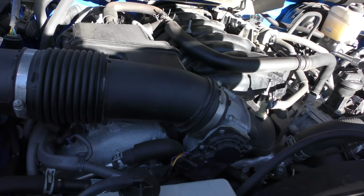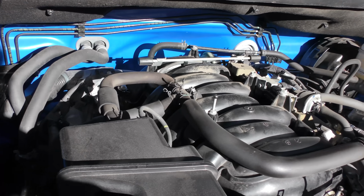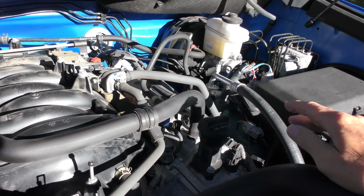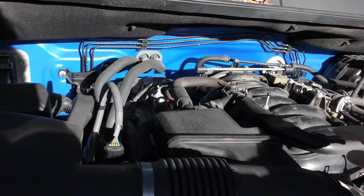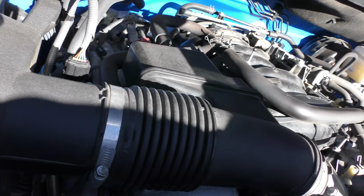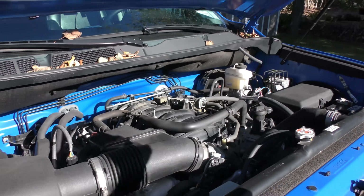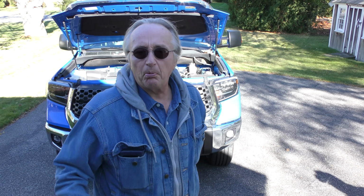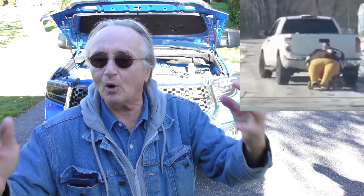Take this engine. We'll take the beauty cover off, and what do you see? It is a nice V8 engine, and it's not turbocharged. It doesn't have all the high pressure. It can run a really long time, have tons of power, can pull. This particular one is a 4-wheel drive system, so it's got no problem with that. It's used to pull boats and stuff with. No problem whatsoever. You could probably pull your house with it if you wanted to.